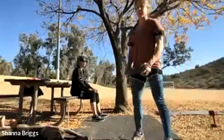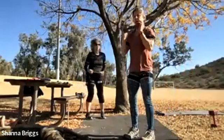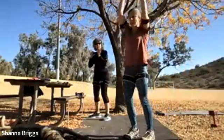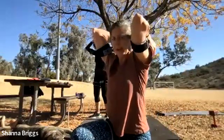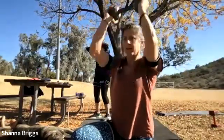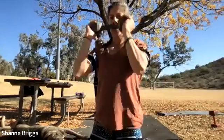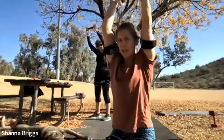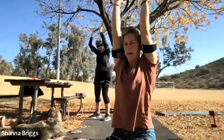All right, so what we're going to be doing next from standing, draw the belly in. You're going to curl to your chest, push up to overhead, and then you're going to bend the weight behind you and extend up from there. So I bring it down, straight arms, I curl, I press, I lower it behind the head and extend the arm up from there. Good.